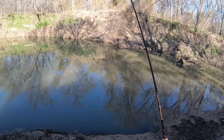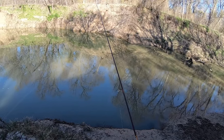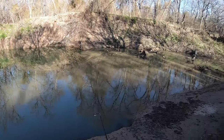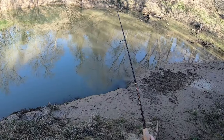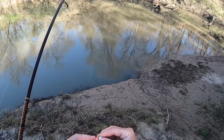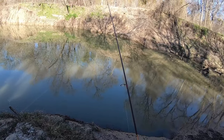Right here you can see what I'm talking about — everyone's fishing off the same point over there. There are some foot tracks over here but definitely not a lot. I don't know if any fish are going to be here right now, but I'd sure think they would. At least I've got a better chance here than over there. As I look at this water more, it looks like it's still a little murky.